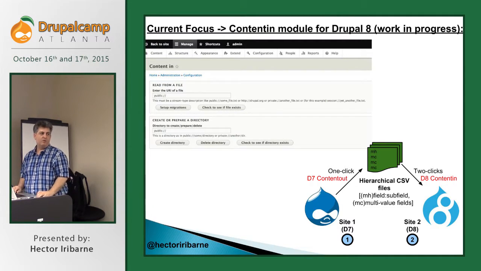That's my ultimate goal, but right now I started with 7 because it's easier to understand the dynamics. Some people do export, say, if your site got hacked or something happened and you just want the content, or you want to back up your content, so it's a way to do it. You can decouple your content by using CSV and then decide whether you want to import it later or not. So it has more than one purpose, not just moving content.